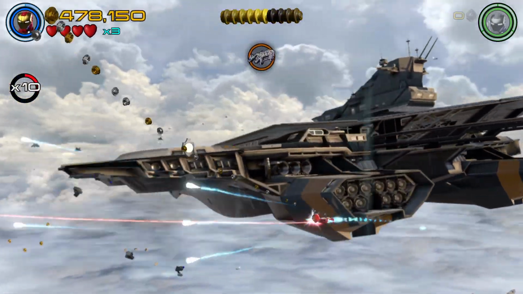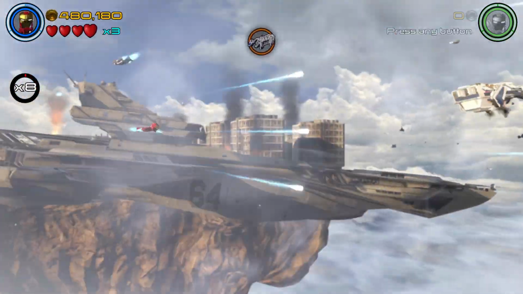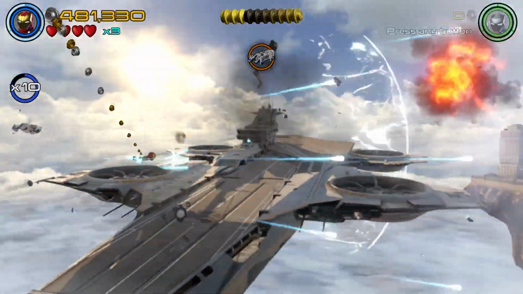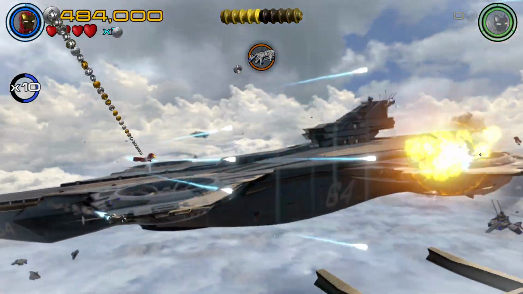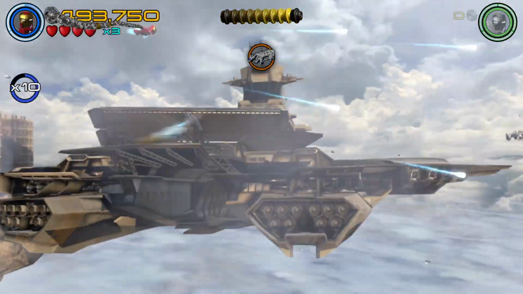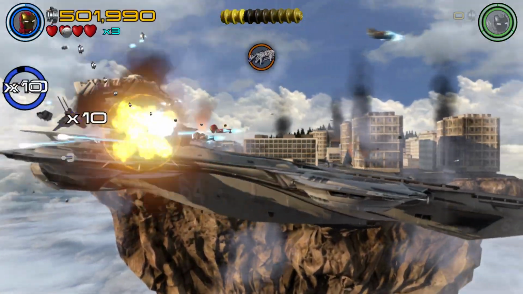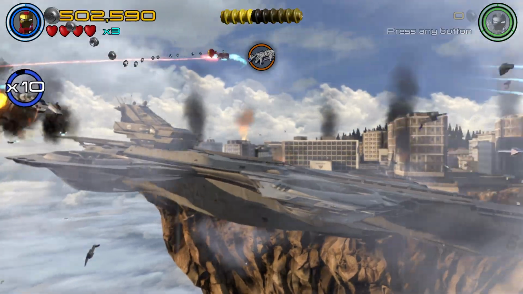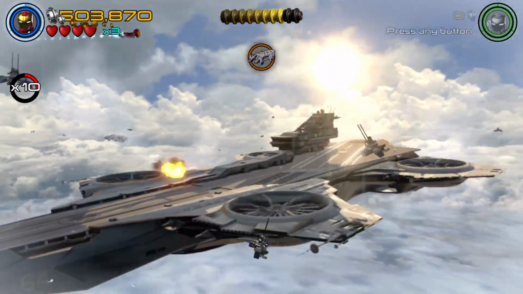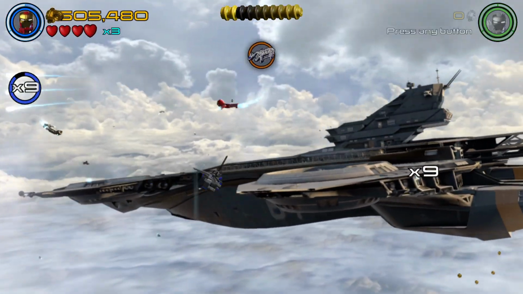So you guys at home can go and get like a million studs or whatever. I'm just gonna get 700k. That's all I need. So once again, it's Ultron Undone Part A. You can pick any character you want.